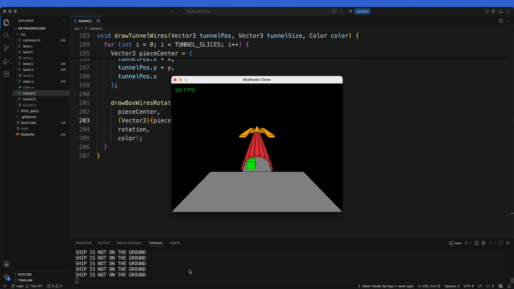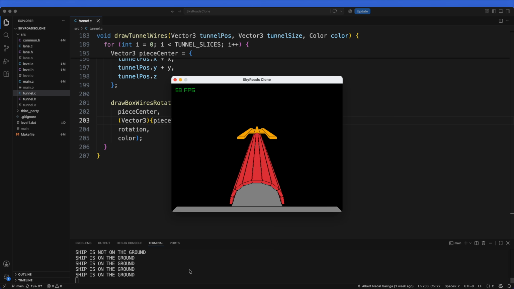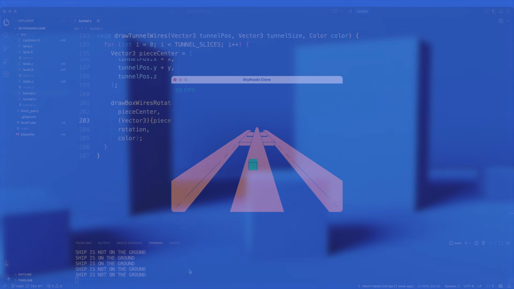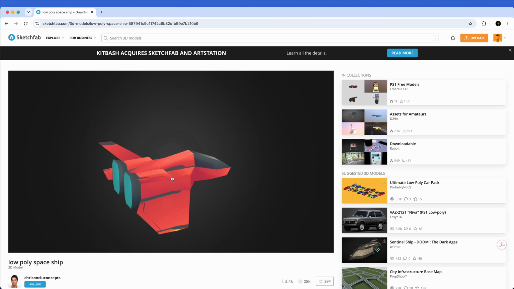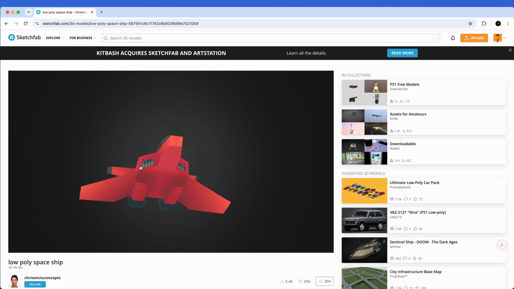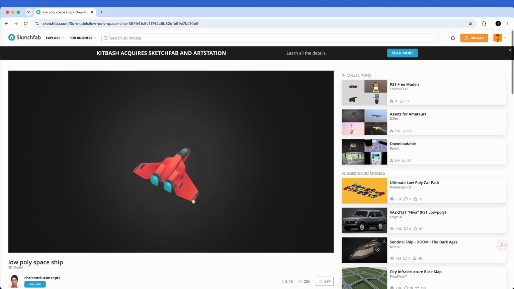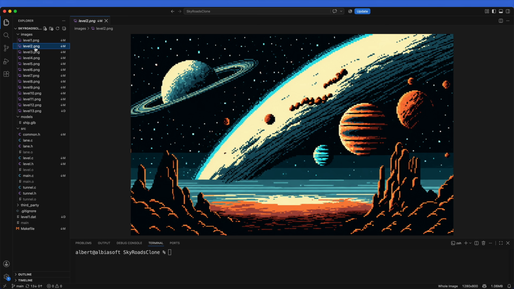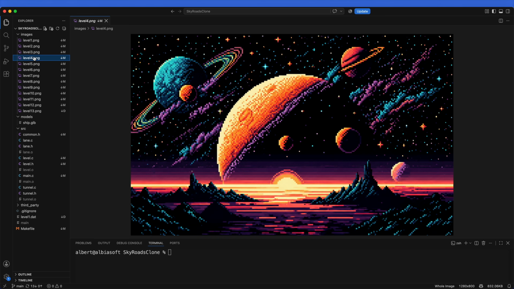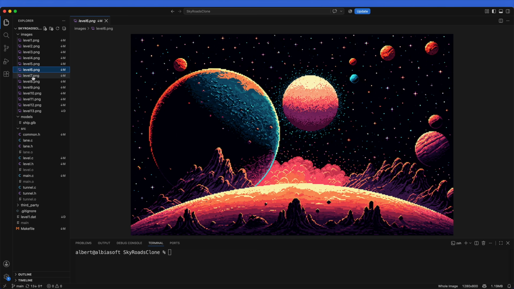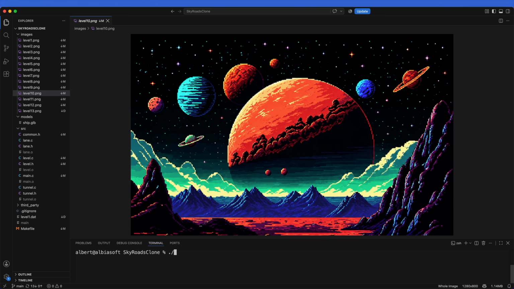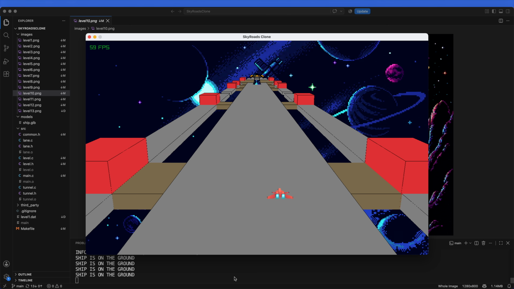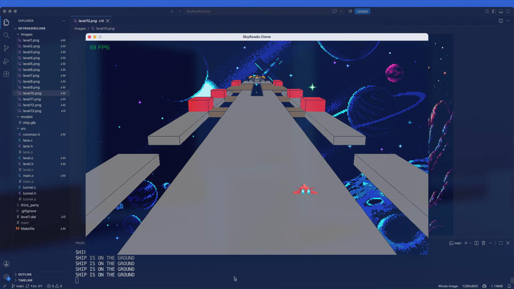At this point, Box3D is working remarkably well, and the physics simulation already feels surprisingly close to what I was looking for. For the spaceship, I decided to use a GLB model released under a Creative Commons license. This model turned out to be a perfect fit for the visual style I was looking for. To preserve the atmosphere of the original game, I also searched for a collection of pixel art images inspired by the distinctive 90s aesthetic. These images will be used as backgrounds for the different screens and levels through the game.